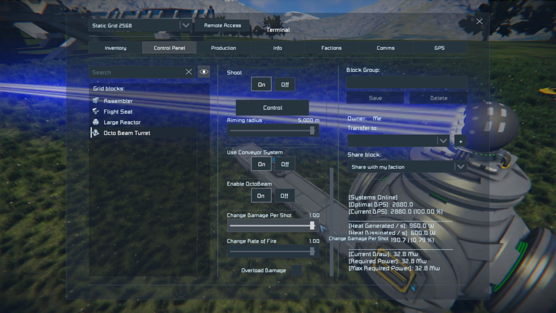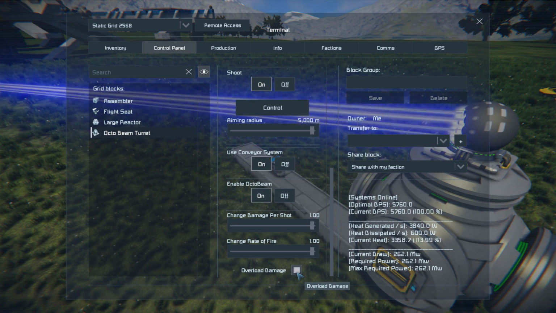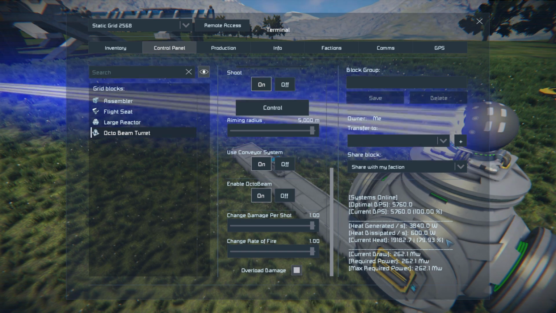Now, if I put the power all the way up, we have this fancy button down here called Overload Damage, where we will generate a lot more heat, but we also get a lot more damage. So clicking that, we then go up to 3,840 watts for our heat generated, and then we have a massive 5,760 damage. But as you can see there, the beam itself is cutting out because it's reaching critical heat and it needs to cool down.